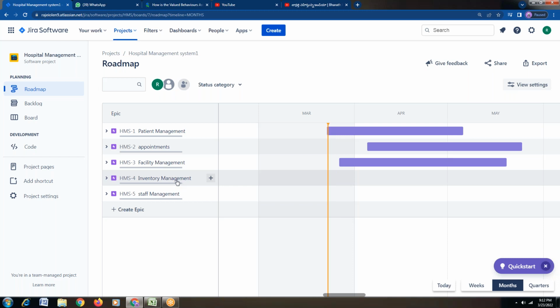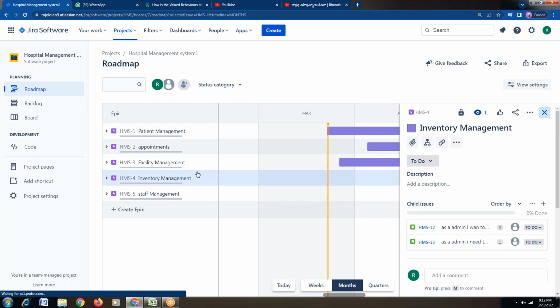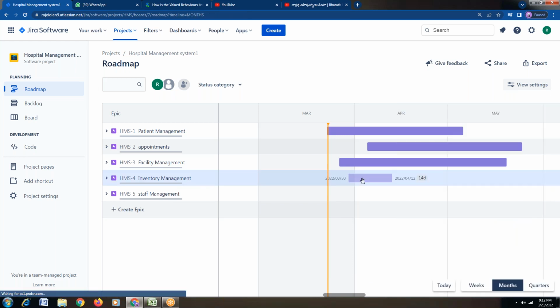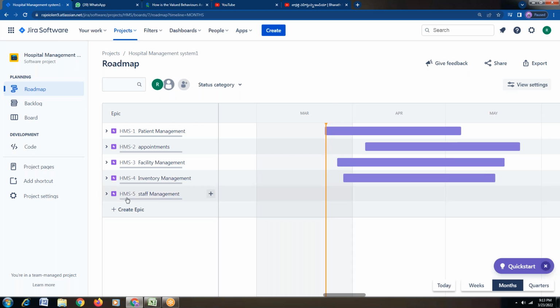Okay. Right. So we have provided the timeline for facility management, wherein the next epic will be inventory management, which we were planning to complete from 29th March to 16th.